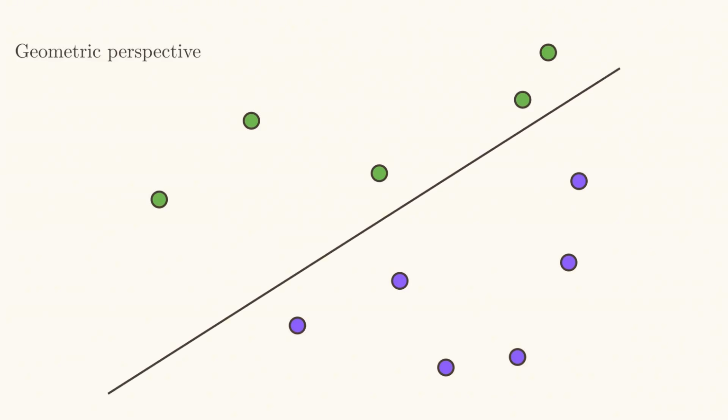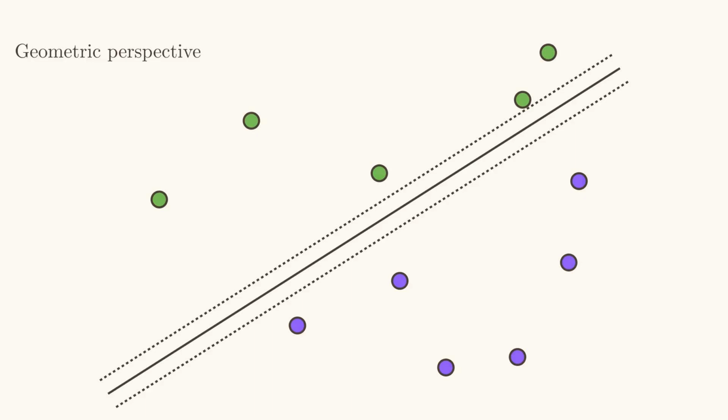We start with the geometric perspective on SVMs. Given some training data, the main idea of SVMs is the following. We do not only want to separate the two classes with an optimal classification border, but also keep them separated by a comfortable margin. If we have a substantial margin zone around the classification border, this ensures that our classification decision won't be a close call, as there will be no samples too close to the classification border.